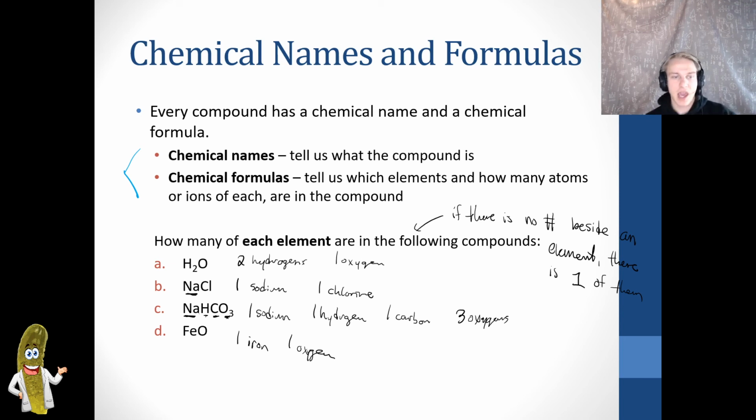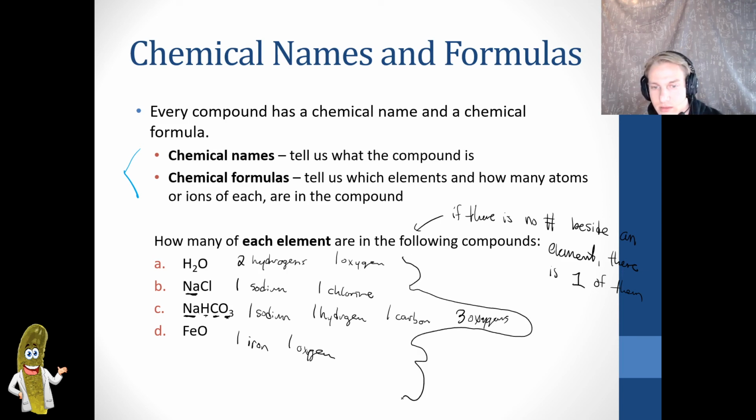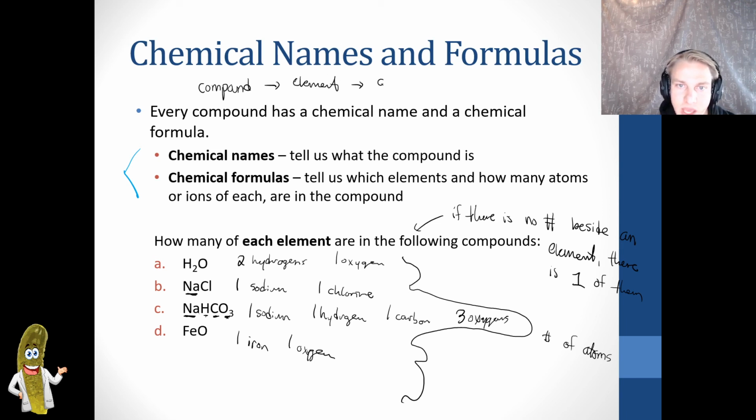If we wanted to say how many elements these are made of, we would look at this and say how many different capital letters are there. So I know that I have 2 hydrogens, which is these numbers here. All of these numbers are the number of atoms. So atoms are the really, really small part of the actual compounds. So the way that it works is it goes compound down to the element down to the atom. So atoms are the smallest part, elements are the bigger part.